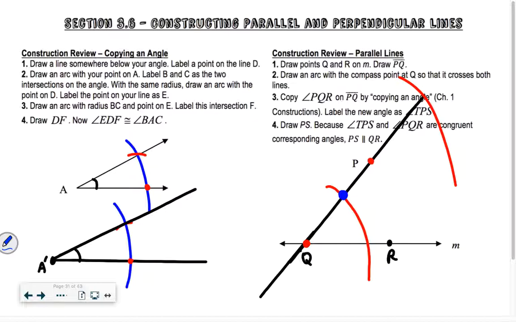And I would change my compass setting so that it's going to go through this angle. There's through the red swoop. So I'm like, okay, I'm going to open it up that much. Then I do exactly that same thing over here. I'm going to open it that much. Right? Does that make sense? You're basically measuring the distance of that angle open. And then once you have that, you have your parallel line.